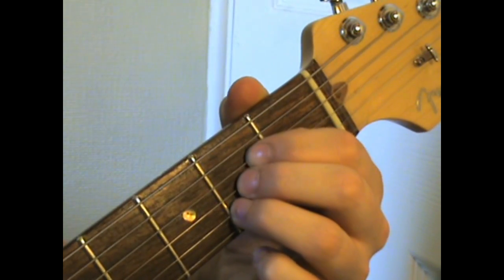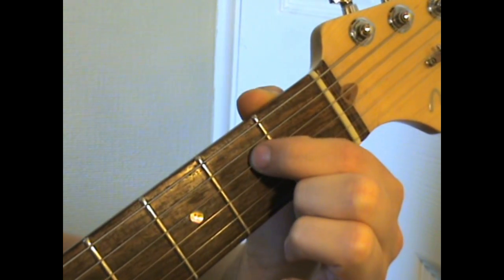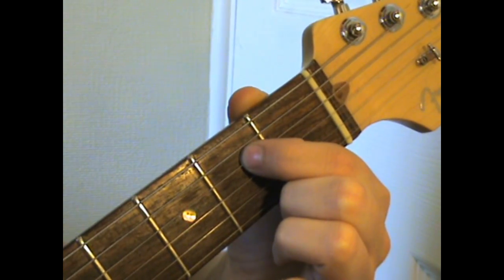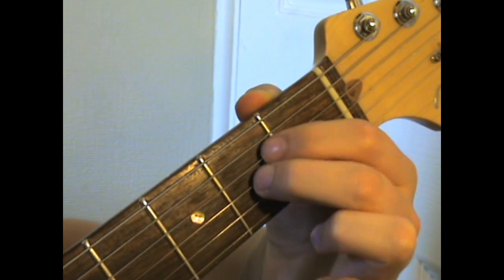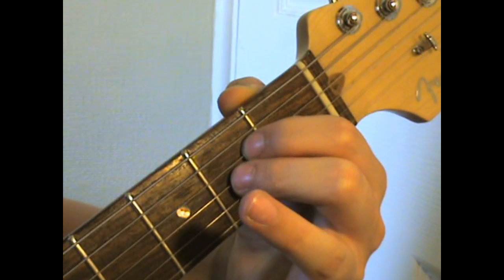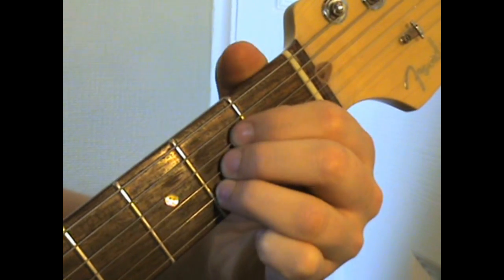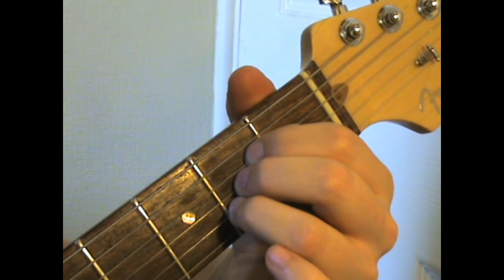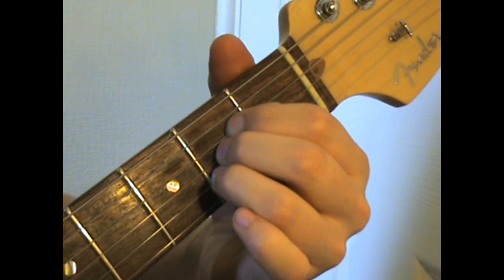So what you need to do here is your index finger, your first finger, on the 2nd fret of the D string, then you've got your middle finger here on the 2nd fret again, but on the G, and then you've got your ring finger here on the 2nd fret of the B. And you need to include the high E as well when you strum this. So you're including the open A and the high E. Okay, so it should sound like this.